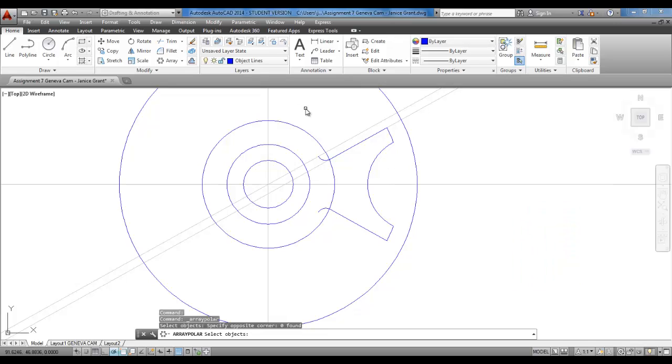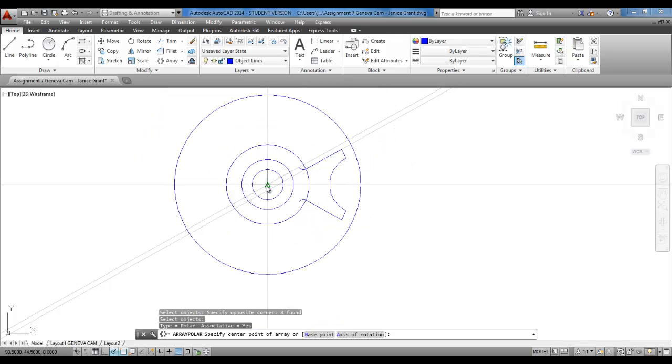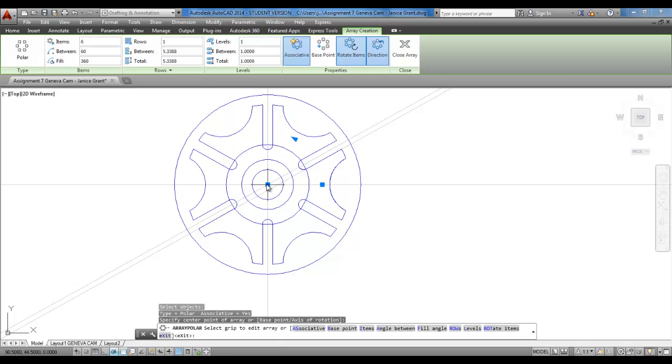What we want to do is click up here somewhere and pull our mouse from left to right so that only those objects are inside the box completely. You see how it just selects those objects? And now I can enter them or right click. The center point of the array is going to be at the center of all these circles. So I click here at the center point, and now the ribbon changes so that I can fill it out.